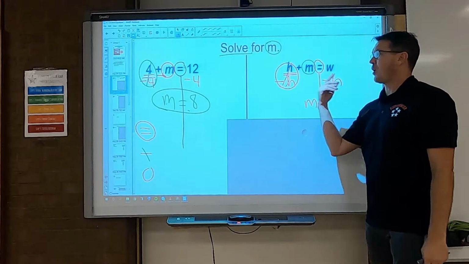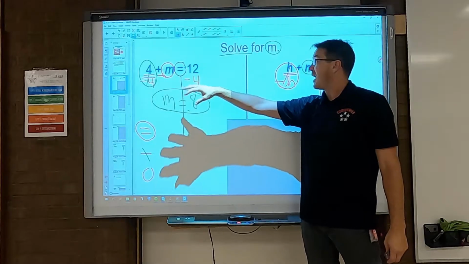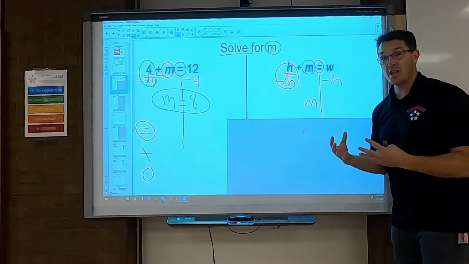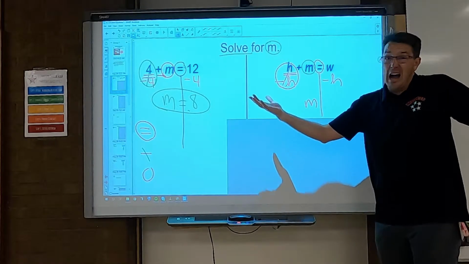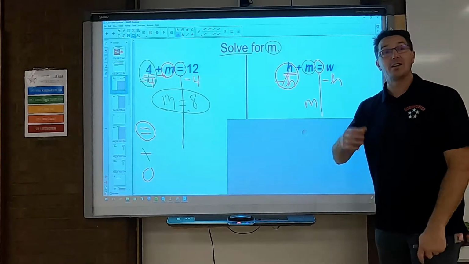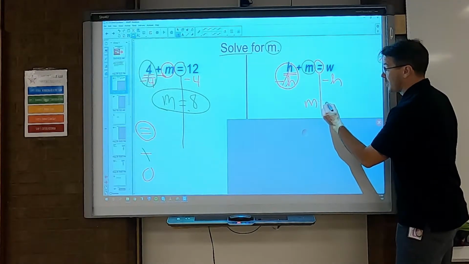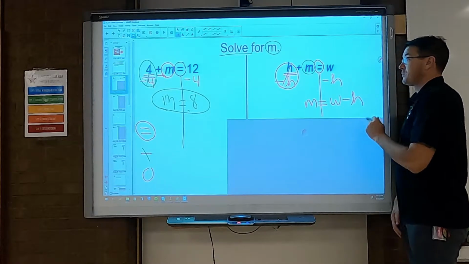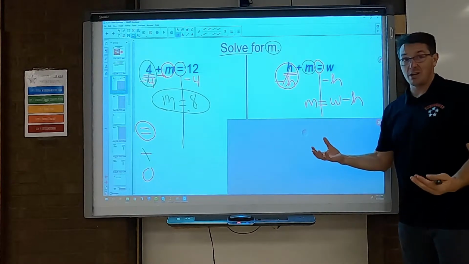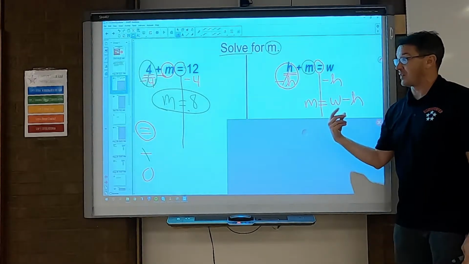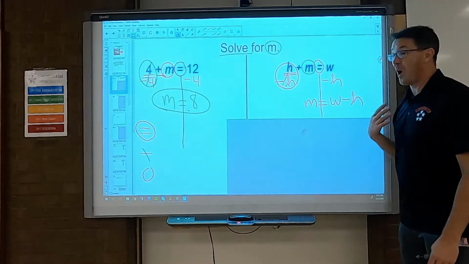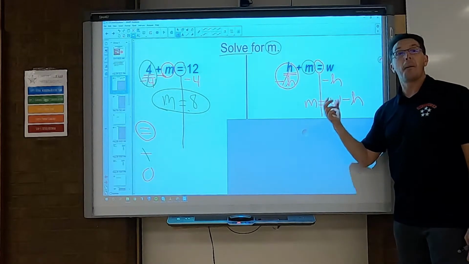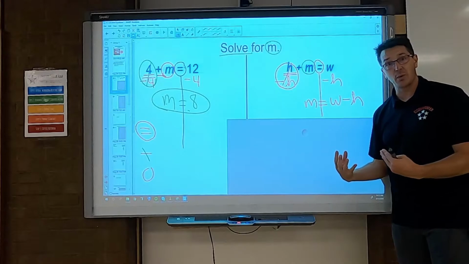And now, here's part over here, because they were both constants, I could go 12 minus 4 and say, oh, it's 8. But here, it's a literal equation. w minus h is, I don't know. Because I don't know what w is and I don't know what h is. So all that I can write is what I literally see. I see w minus h. That's what it is. w minus h is w minus h. Until I have numbers that I can put in there like 12 and 4, that's what it is. So I know that m equals whatever w is minus h. That's what a literal equation is.